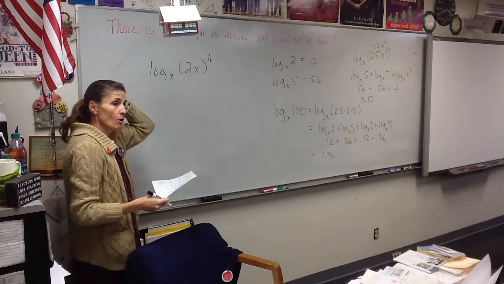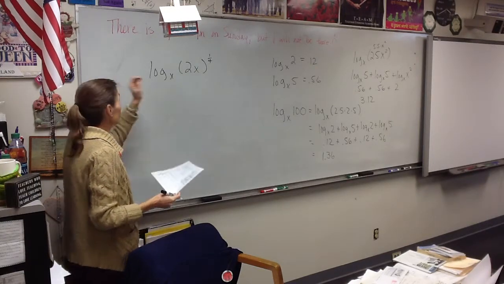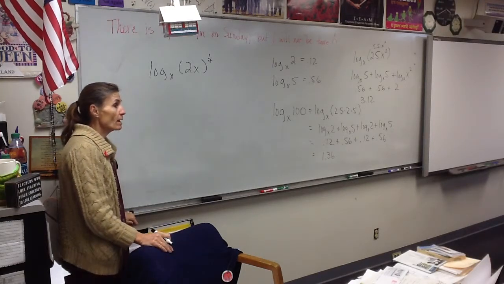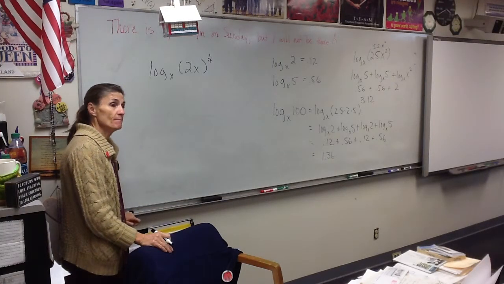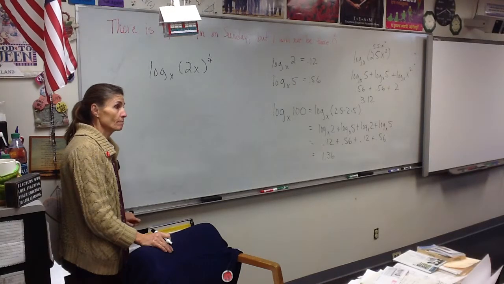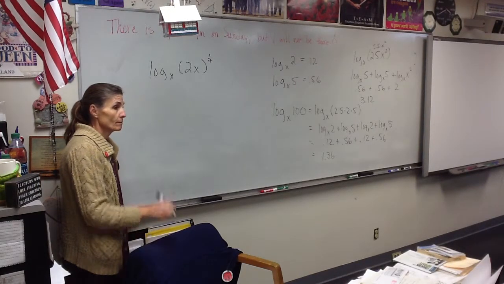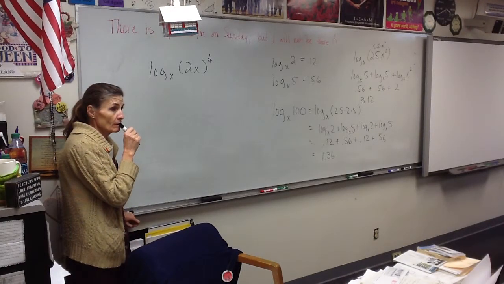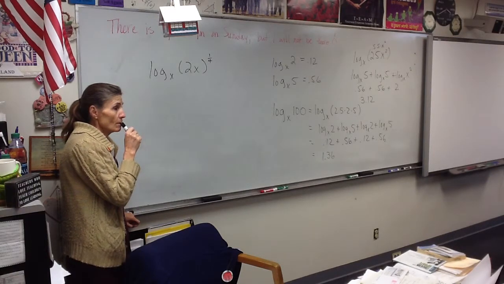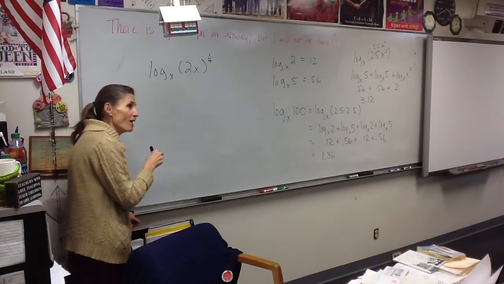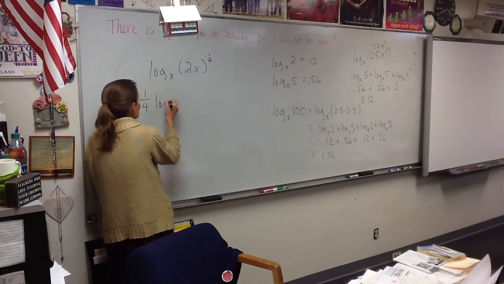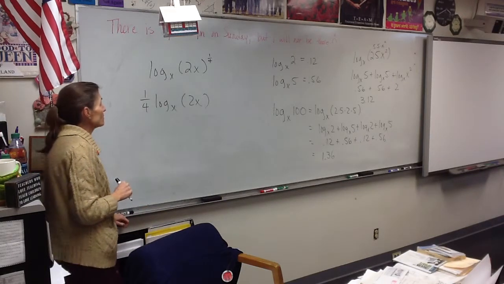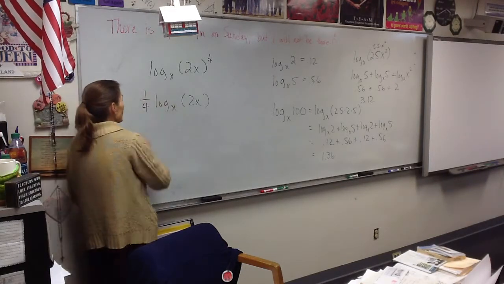Don't like radicals in logarithm land, so I'm going to rewrite that radical as to the 1/4 power. And what happens to it as soon as I do that? What do I do with that exponent? Make it a coefficient. Thank you, John. Yeah, we've done it lots of times already today. It becomes a coefficient. When you take the logarithm of something to a power, the power becomes a coefficient.